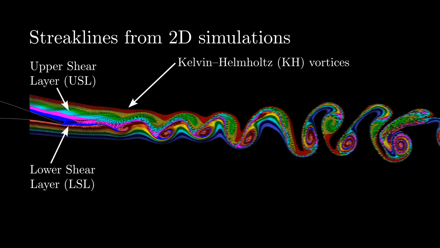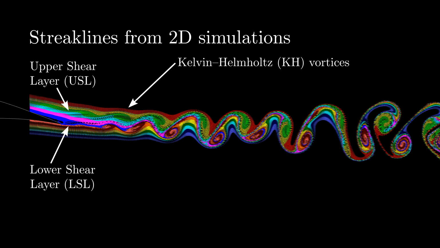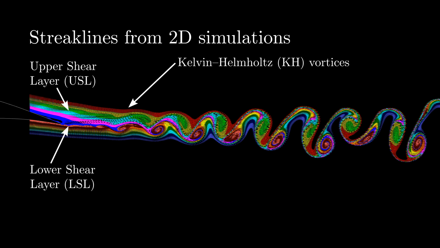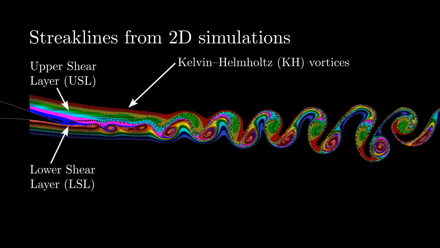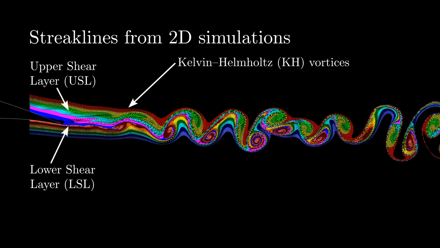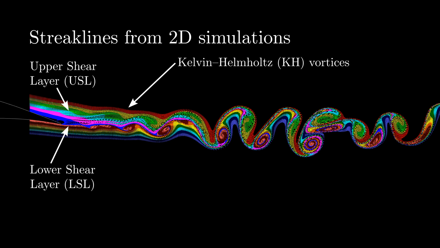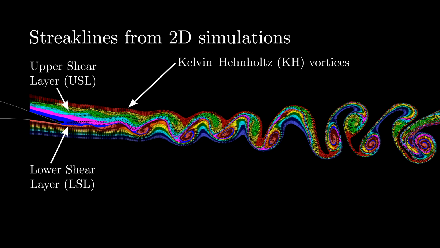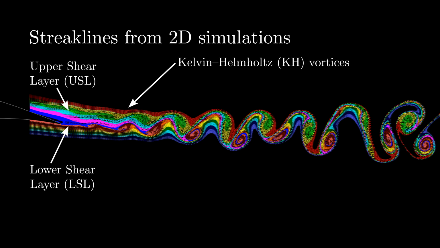Due to the relatively high angle of attack and the supercritical shape of this wing profile, the effective shear on the lower shear layer is significantly higher than in the upper shear layer. This explains the formation of clearer and stronger Kelvin-Helmholtz patterns highlighted in dark orange in the bottom part of the wake in comparison with the one that we can see in the upper part pictured as green vortices.